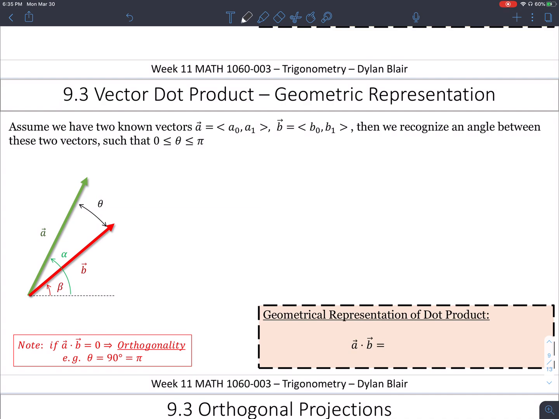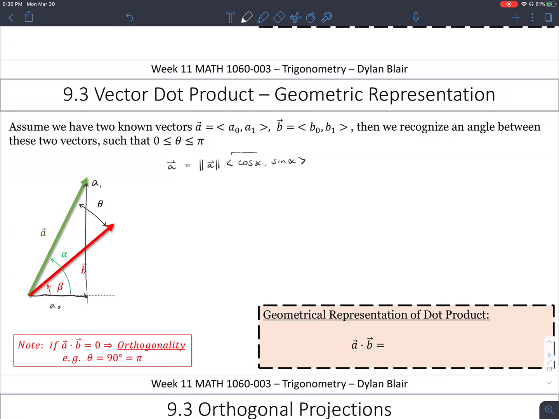Okay. So now we can decompose vector A and vector B. As a reminder, we could decompose vector A into the magnitude of vector A multiplied by, or scaling the vector, cosine theta, or cosine alpha, sine alpha, right? Because that alpha is this angle, okay?